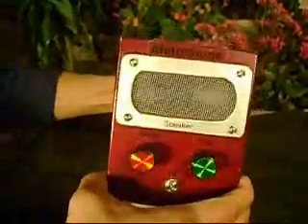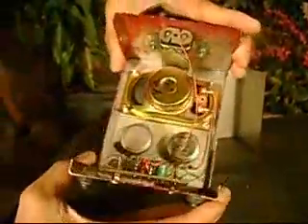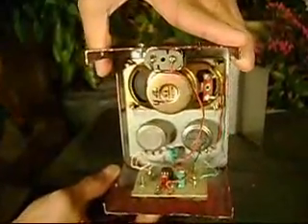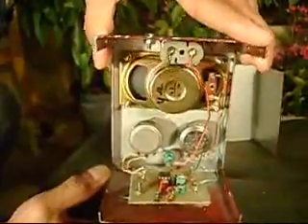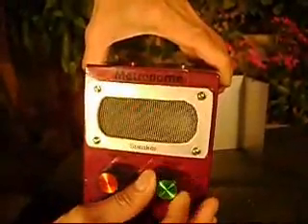Okay, to make it, we will show you what we use. The metronome that we invented uses one 9-volt battery, a single-pull single-throw toggle switch to turn on and off the metronome, two variable potentiometers which are microfarads, one LM555 timer, an 8-pin mini-DIP socket, 220UF, 2.2UF, and a .1UF capacitor, a 47 kilo-ohm and a 2.2 kilo-ohm resistor, and a small 4-ohm speaker.